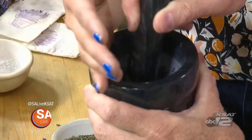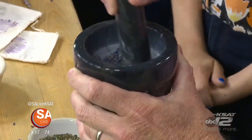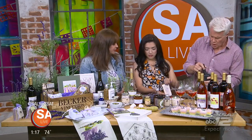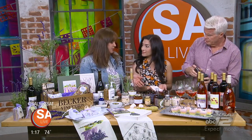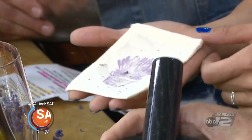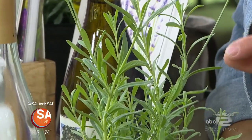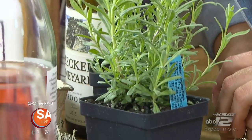Once ground, you can add lavender to any recipe. If you're making panna cotta or lemonade, you can steep it in warm water to make a tea. There are simple syrups available, but simple syrup is easy to make yourself. If you grow your own lavender, you can cut it, hang it upside down to dry, and then use the florets — mostly those are what people want for cooking.